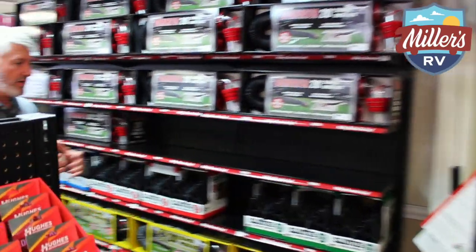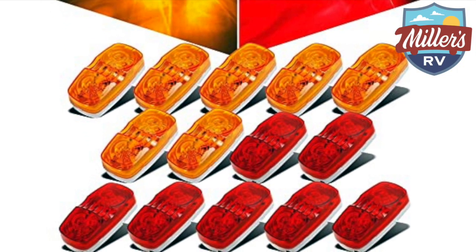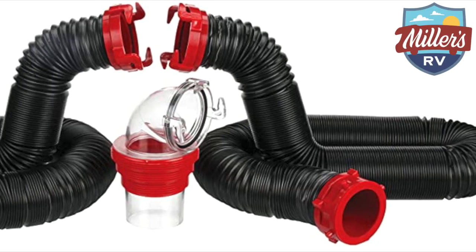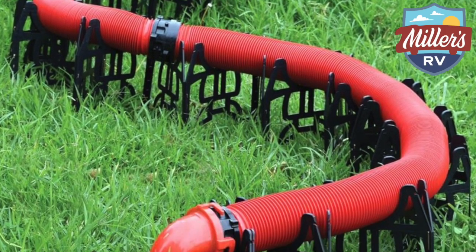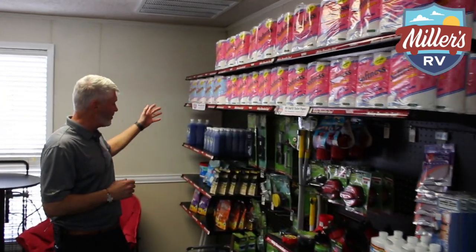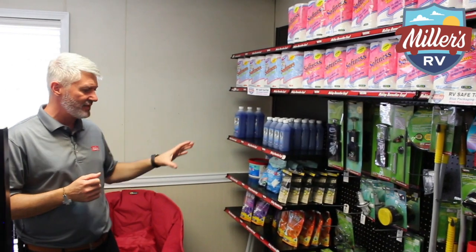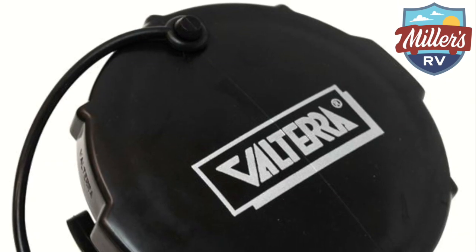The last row we have downstairs has our lighting side — we've got a lot of different kinds of bulbs and clearance lights — as well as our sewer hose section. We've got the Dominator and the Silverback sewer hoses as well as the Slinkies. We only carry the nicer brands because nobody wants one of these things to leak. The last section is our toilet paper section. We do still have toilet paper and chemicals — we carry both Valterra and Walex chemicals. We have your sewer valves and your caps, your adapter for permanent hookup if you need it, and gray tank deodorizer as well.